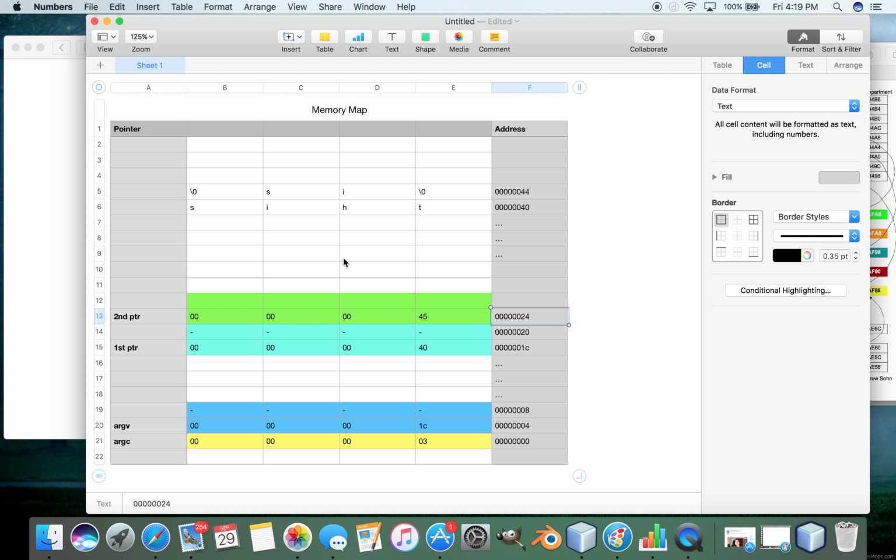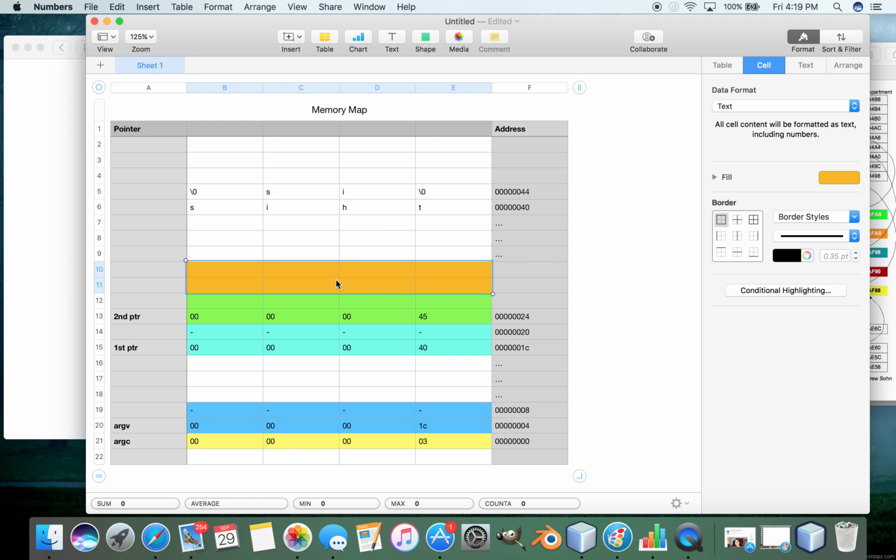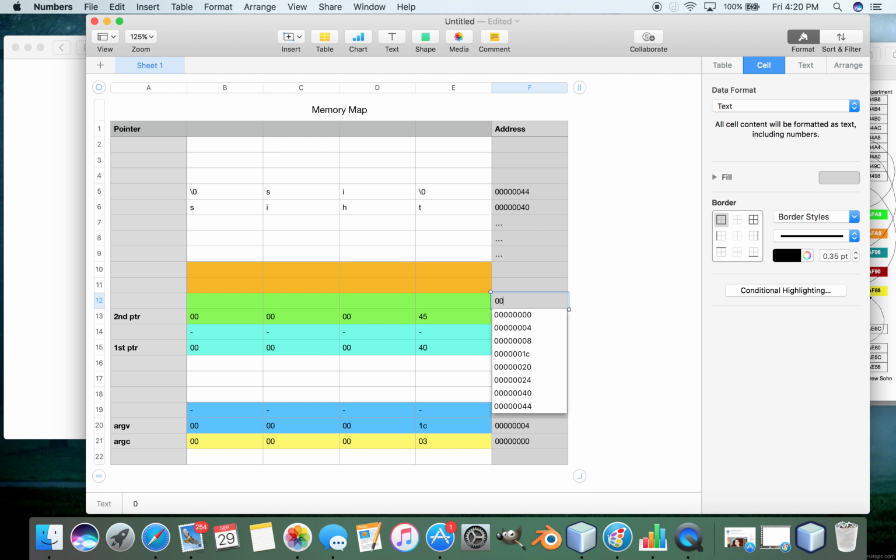Finally, we have one more argument. So we're going to select these two rows and highlight them. This is 00000028. This is 0000002C. And this is 0000002F. Now we said 32-bit addressing scheme, we don't need these top rows for any of those pointers. But this bottom row is going to represent the location in memory where the first character of the third argument begins.